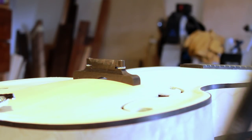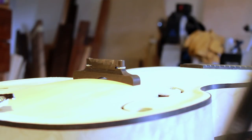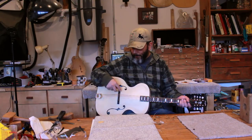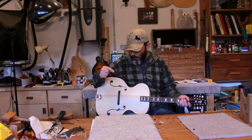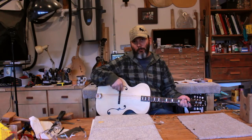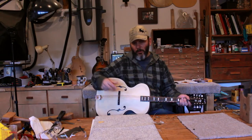The new one has the exact same height as the old one but without the gap, and I have all that extra range to go up if I need to. The new bridge is done. I increased the width — the surface area where the bridge sits on the soundboard — because with the increased height there's going to be more leverage front and back. Going from 3/8 to a full half inch is going to be a lot better for the surface contact area.